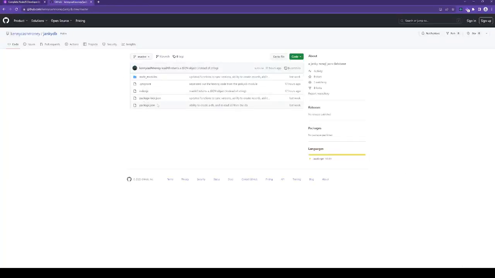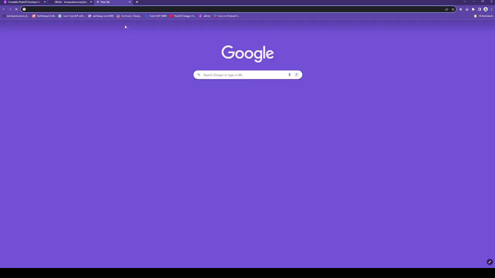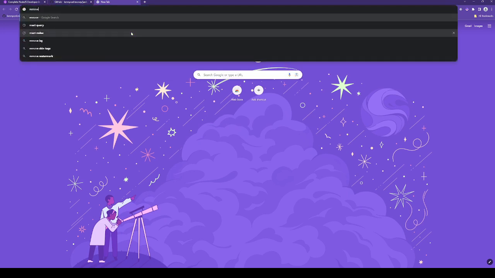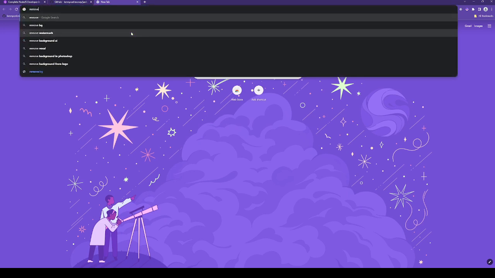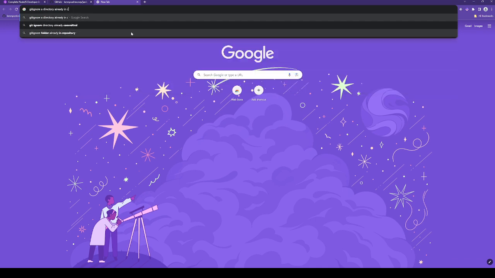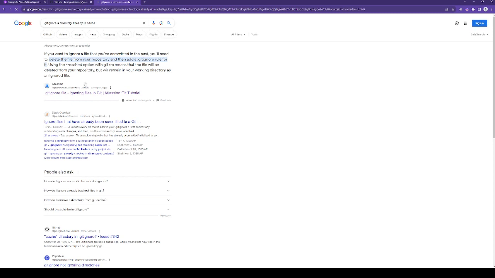Here's the GitHub. I just added node modules to my gitignore, but I think I have to remove it. How do you remove, like, gitignore a directory already in cache?